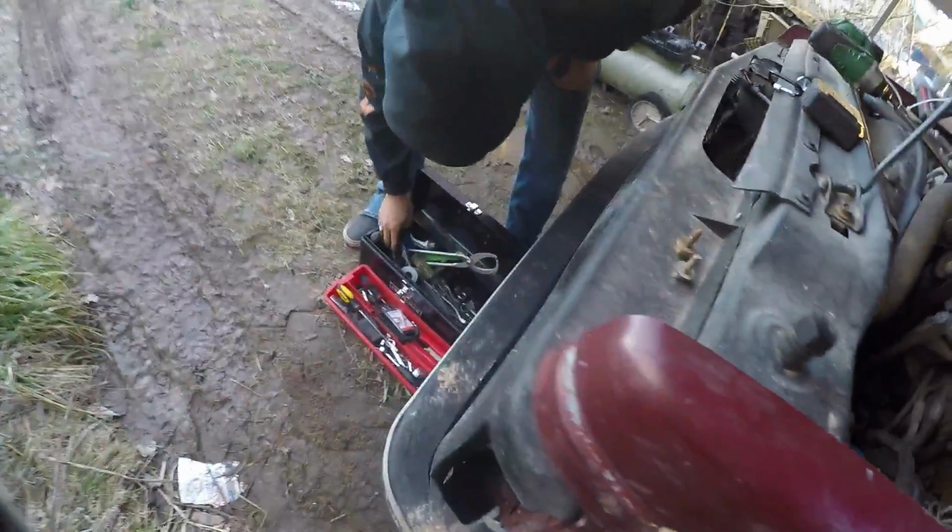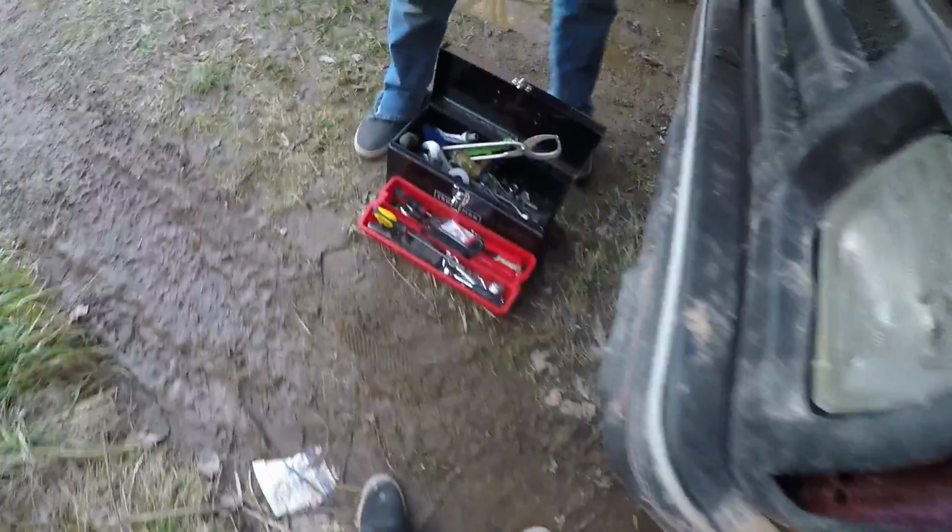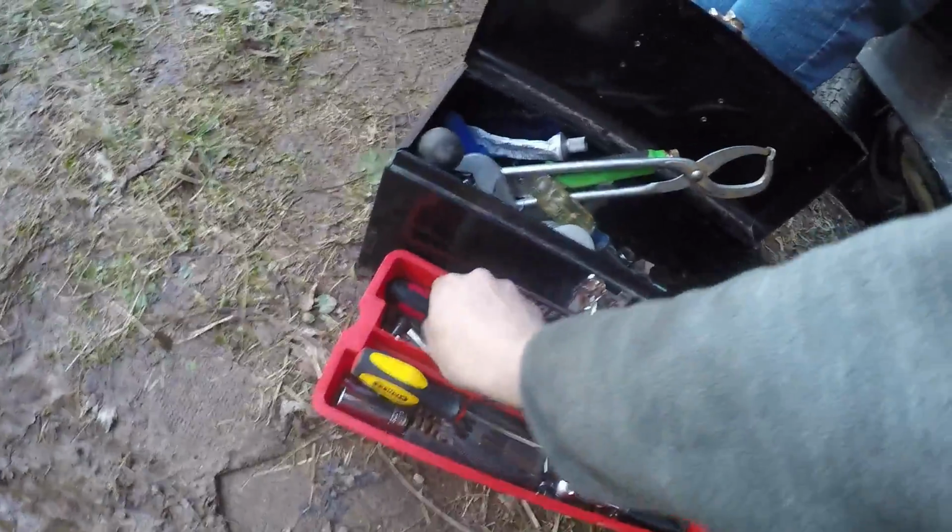That's way too big. That's what she said. That's a flathead. Is this a Phillips? Phillips! I found a Phillips. What the? That's not fair. What the fuck?